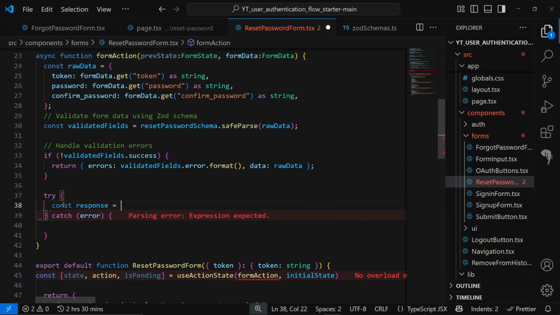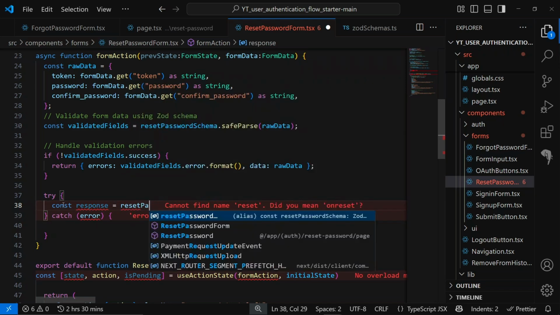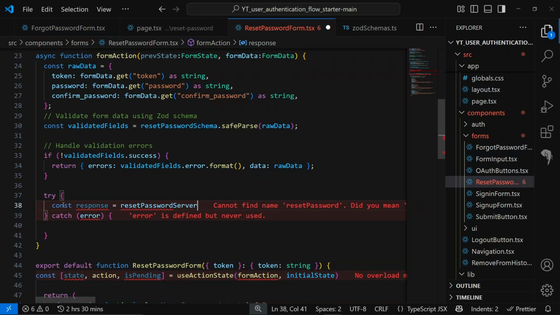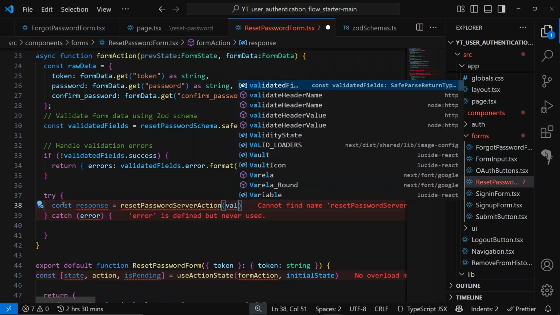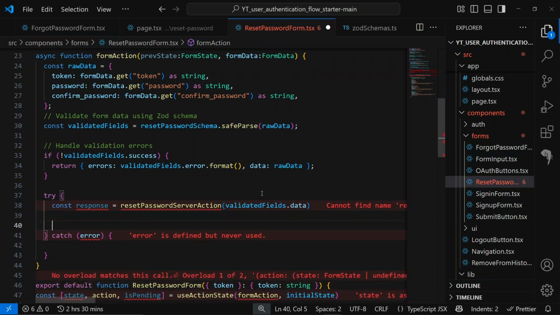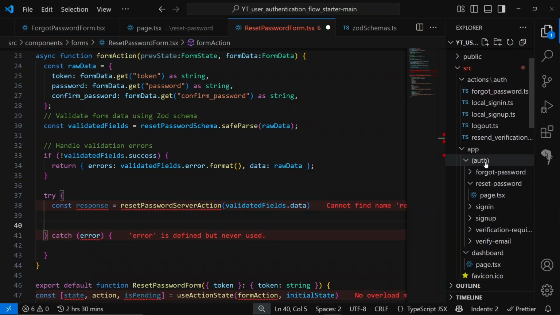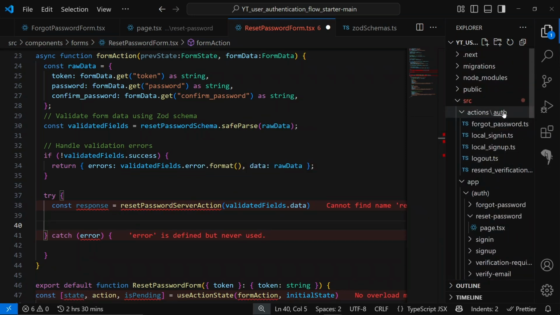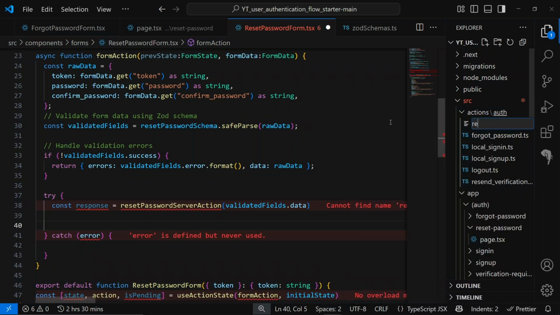We've done this over and over again. Now I'm going to call the name of the server action, the set password server action, okay, so that it's descriptive, and I'm going to be passing data along. So we're going to say validatedFields.data. Alright. So any response we are getting from the server action, let's create a dummy server action. Okay, so we're going to go to our options. And so we're going to call this set password, reset password. Okay, that's TS.